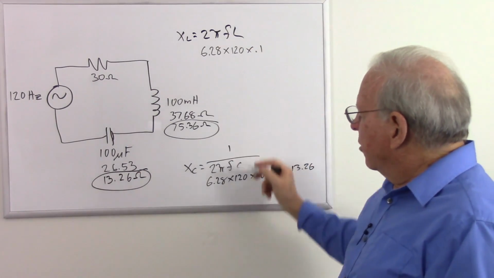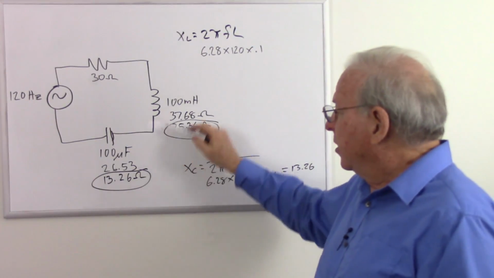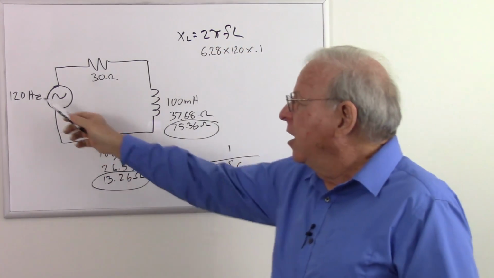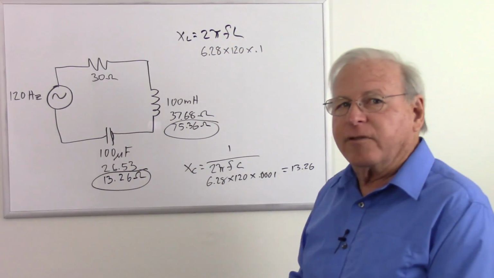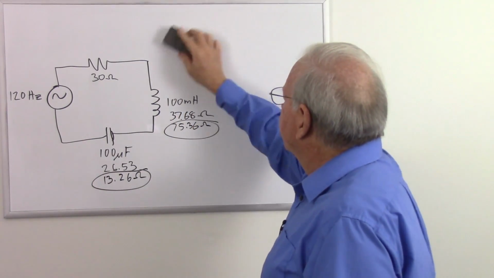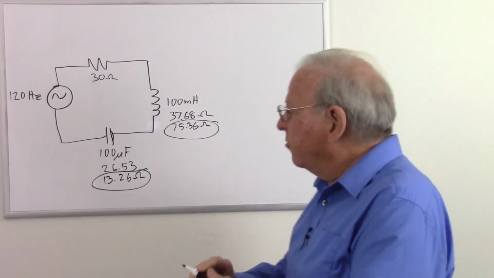So we did the calculation and we got the same numbers we expected. So double the frequency, we double our inductive reactance. Double the frequency, we cut our capacitive reactance in half. So now that we have those numbers, let's do the rest of the calculation. What is the total impedance?